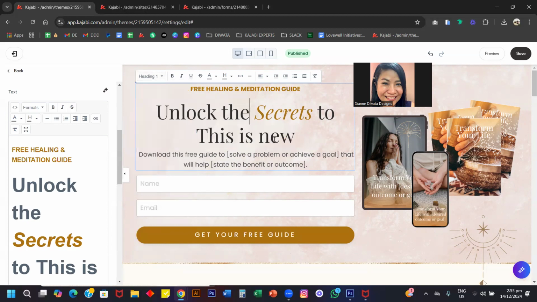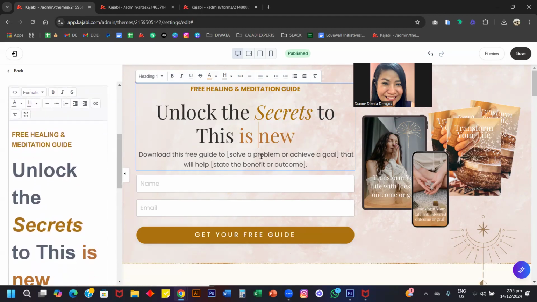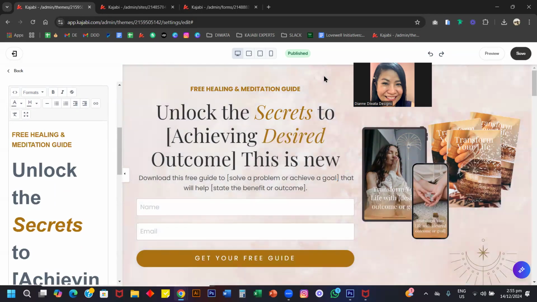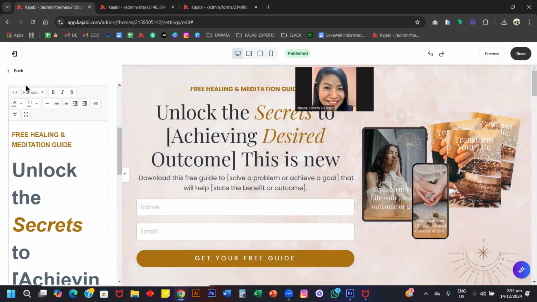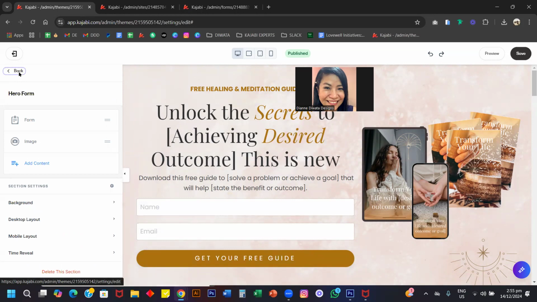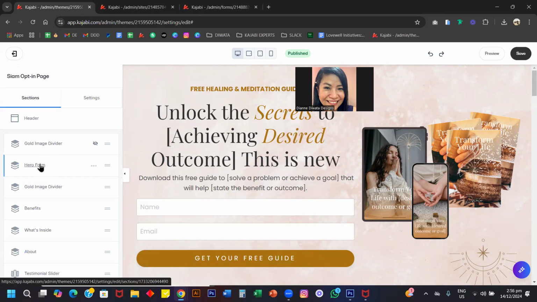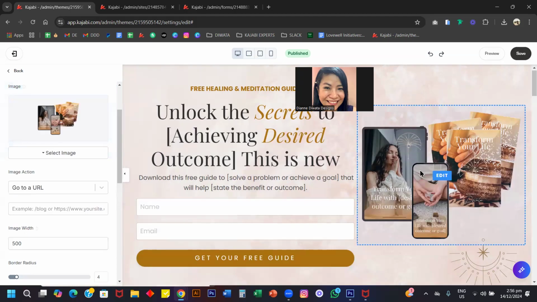And then changing the colors is also easy. You can just highlight a word or a phrase, and then from here, the text color, and you can change whatever color you want. And you have all the basic tools here. This one also has all the basic tools. Now, if you want to edit the image block here, same thing. You can go to the section, or you can just click the actual image block, and that would be able to display on your left panel where you can edit and upload a new one.